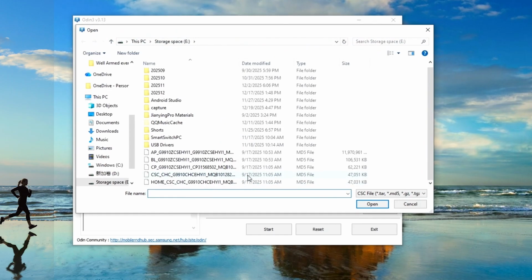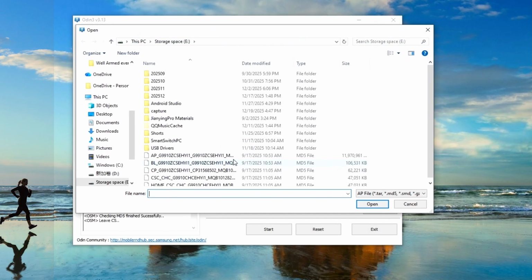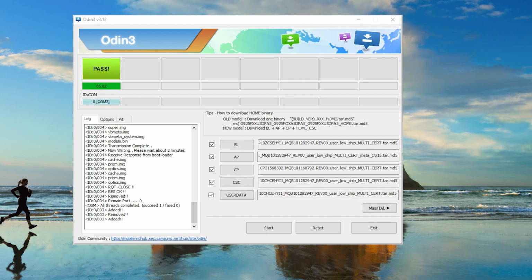However, it's crucial to know that while Odin can bypass the screen lock in some cases, it often cannot fully remove the Google FRP lock, leaving you still blocked by Google verification after the device restarts. So what do you do when Odin fails or feels too risky?